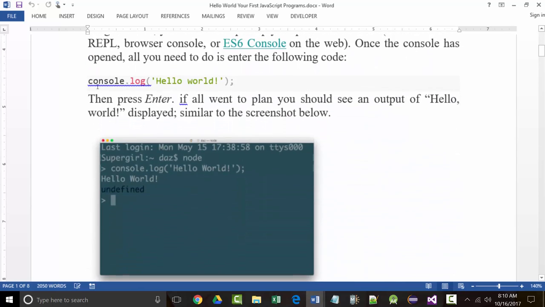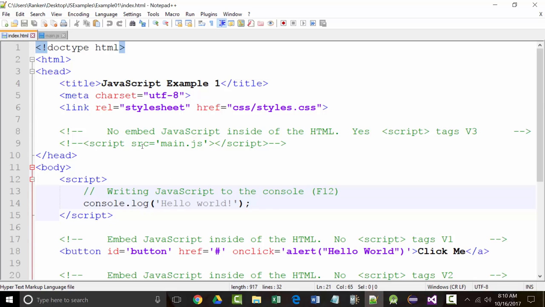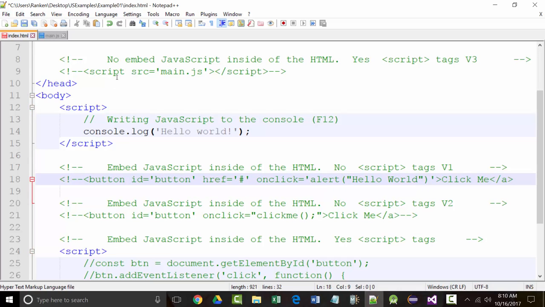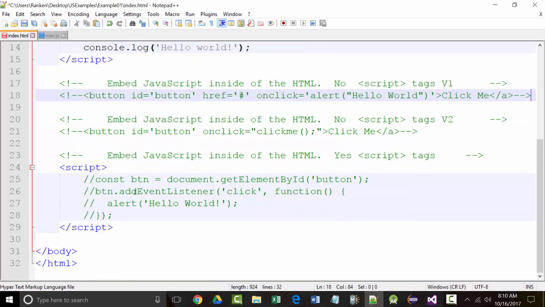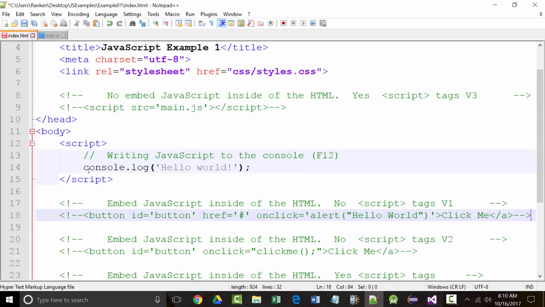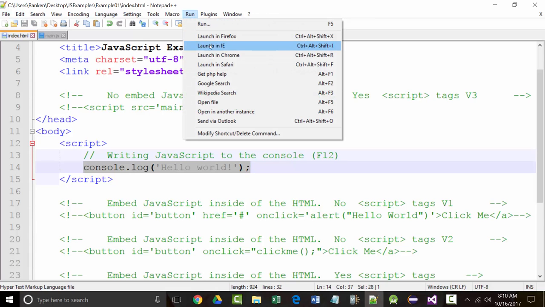All right. Now, if you don't know this, and we think we mentioned this last time, that if you type in this console.log, so in other words, if I go into a program, okay, so if I come in here and I type in just this, I'm going to take everything else that I have in here and I'm going to comment it out. All right, so everything that's in here, notice I've got script lines, but there's nothing inside of them. So the only thing that's in here is console.log. I'm going to save this, and I'm going to run it.